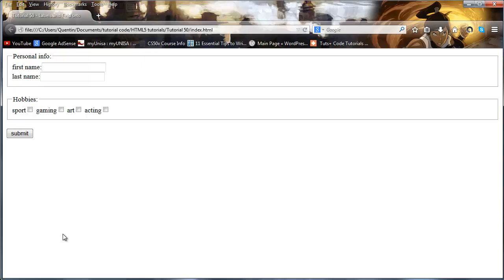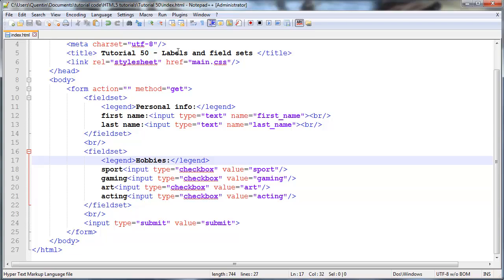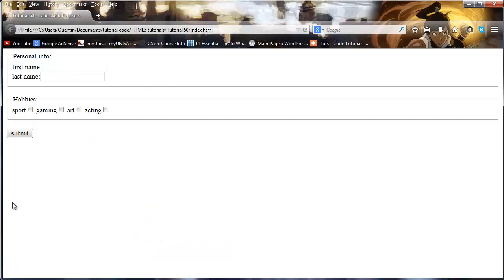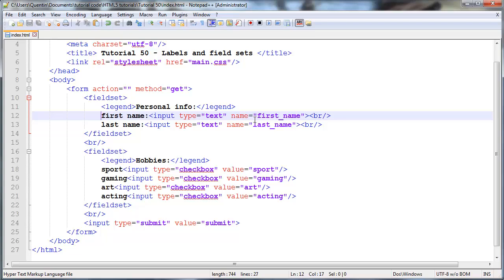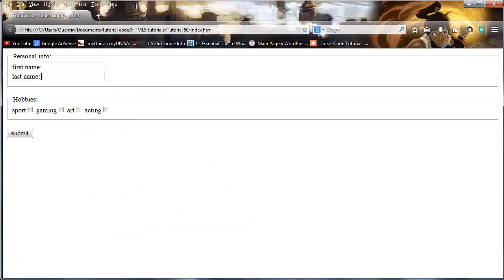Okay, so now we can go ahead and actually start talking about labels, which I have left for last. And as you can see right now, I am already using labels next to my elements over here, but I didn't include them in label tags. So you would have noticed over the past couple of videos that I just didn't put any tags around the words in front of my input elements, okay? So it would probably be better if I surrounded them in a label tag, just like this, label and ending label, okay? And a normal label tag just like that won't make any visual changes.